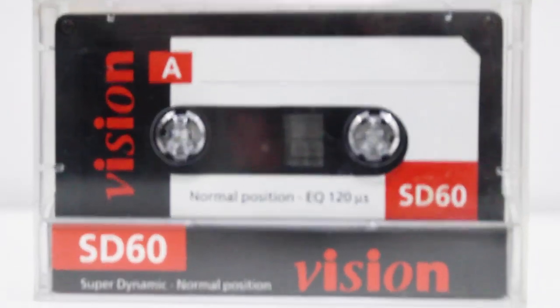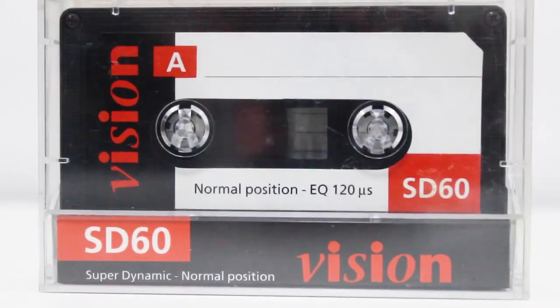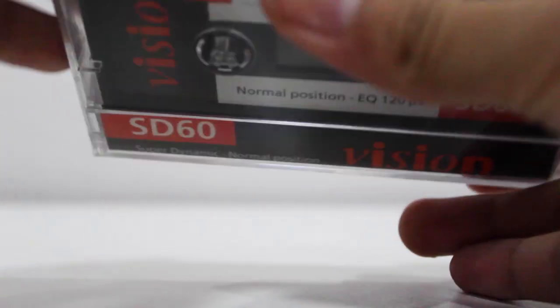I guess now, then, it is time to open this tape, and let's see what it has to offer, if any. Alright, I'll just scrape this, then, because there's no real pull tab thing. Alright, there you go, just very painfully. Well, painful for my fingers, not for my mind, because I really don't care about this cassette. I only have one of this, and it doesn't matter to me.